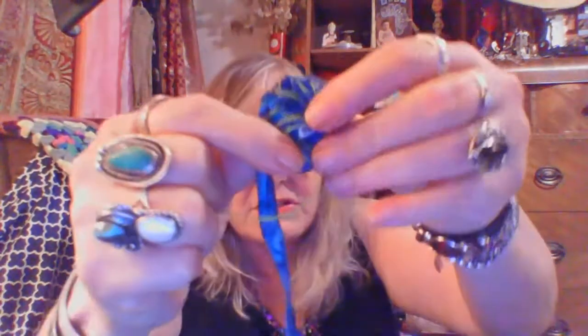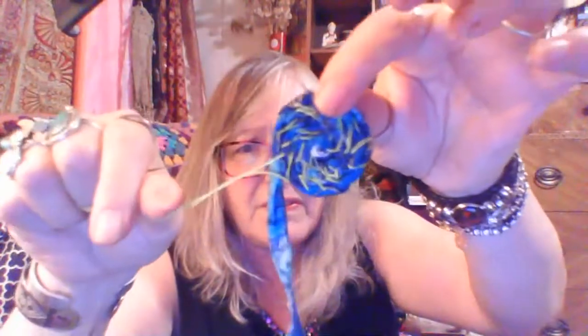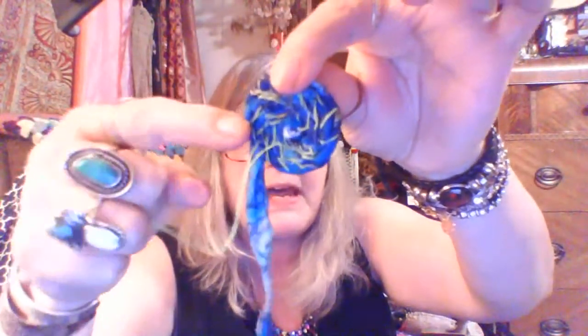Okay, either pay attention, either look at the computer or look at your thing because you're going to get hurt. Okay, so this is where I'm at so far. And see, the thread actually becomes part of the design. Don't twist it away from me.